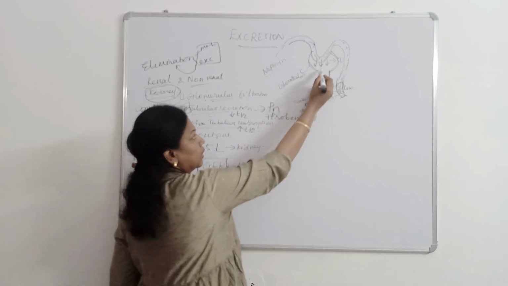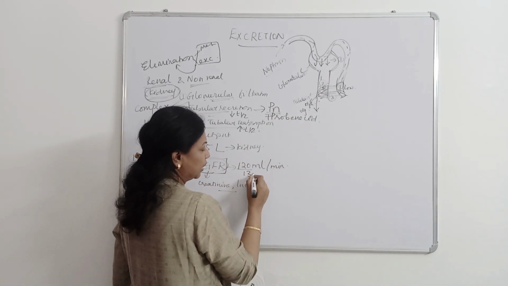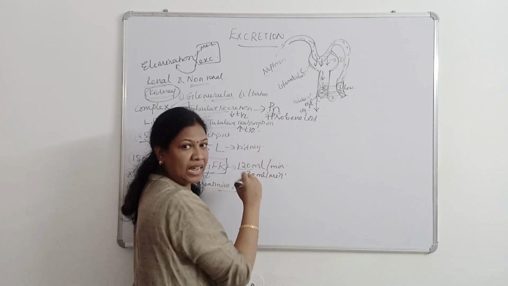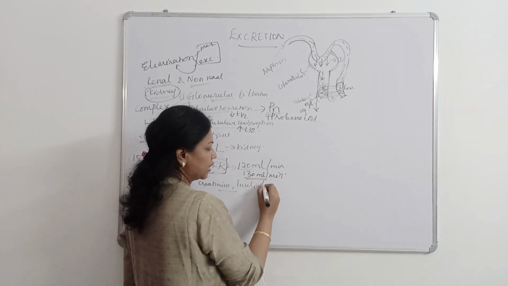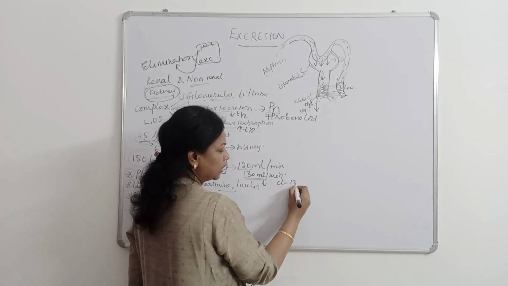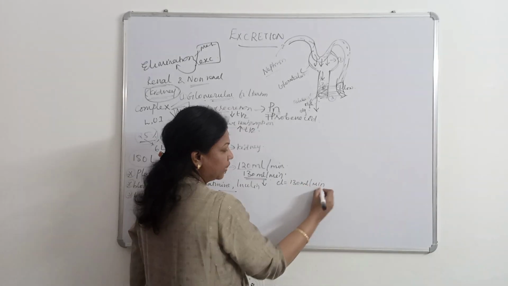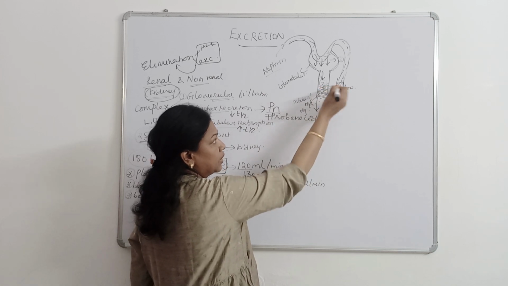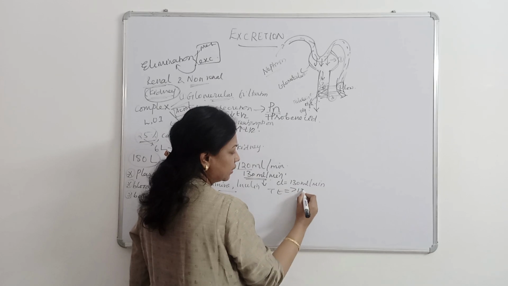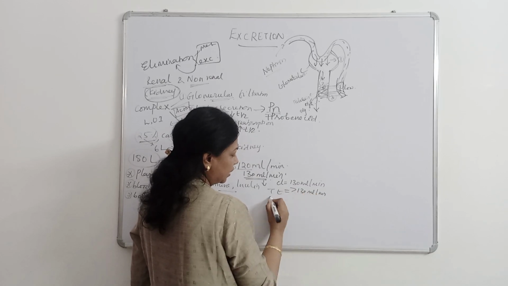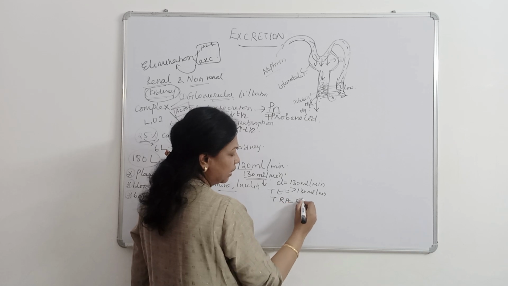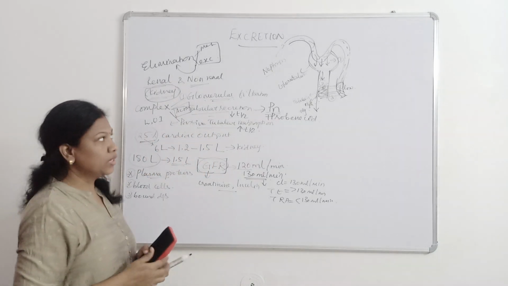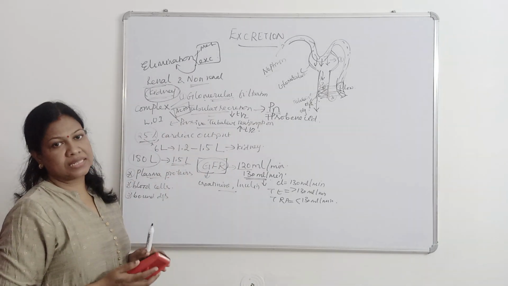because the GFR is about 120 to 130 ml per minute. A drug which has clearance equal to that of creatinine clearance will have a clearance of about 130 ml per minute. If there is tubular secretion, that is secretion of drug from the blood vessels into the tubules, the clearance will be greater than 130 ml per minute. And if the drug is reabsorbed, then it will have a clearance of less than 130 ml per minute. Got it? So this is all about the renal excretion process.